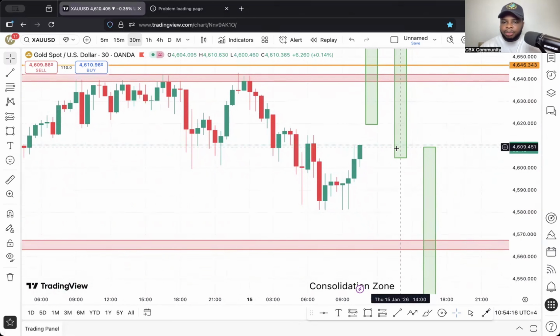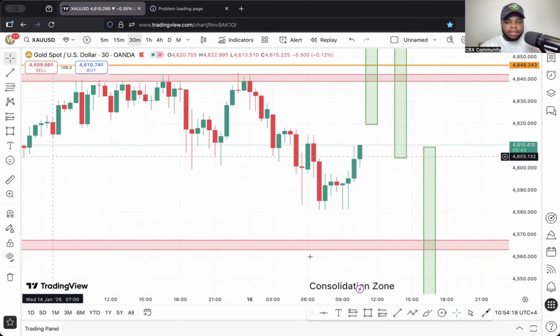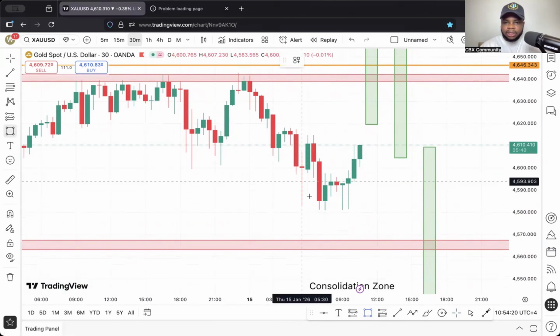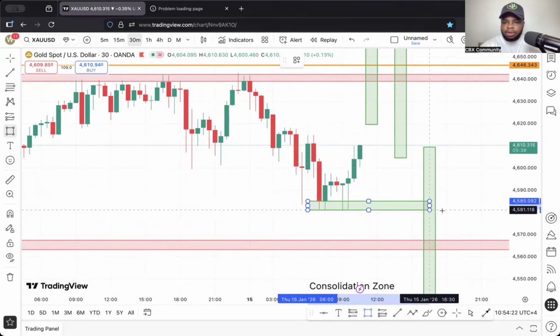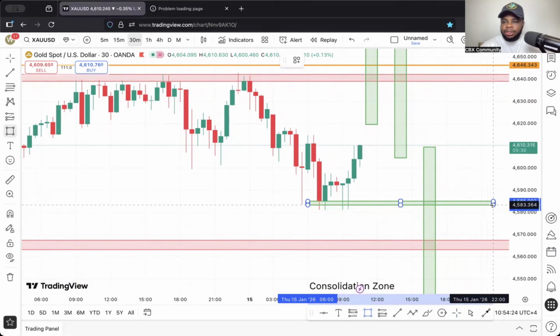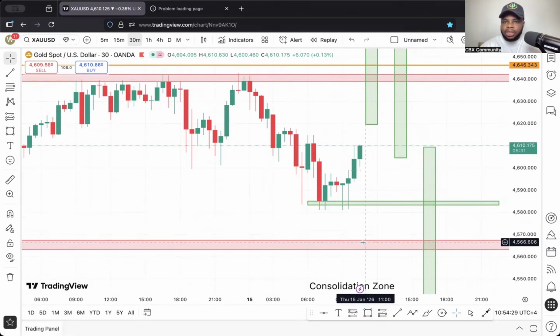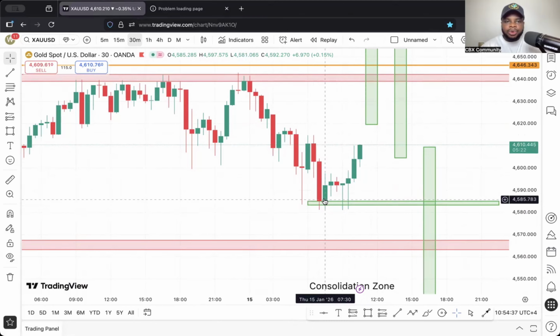So our recent support is here. That means this will be our recent support because of the range. So we don't need to consider this support zone and this resistance zone. The range is huge. So let's try and identify our recent support over here. This is why I told you guys that I love to identify my support zone and my resistance zone using the H1 and the 30 minutes.